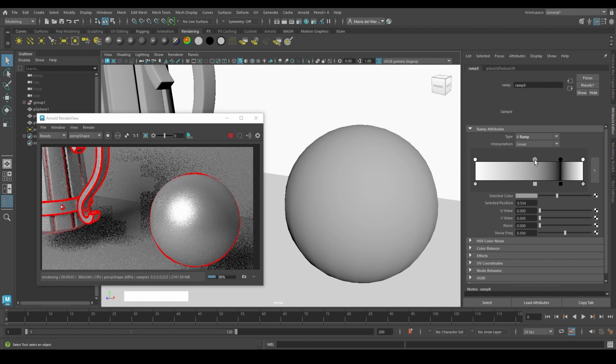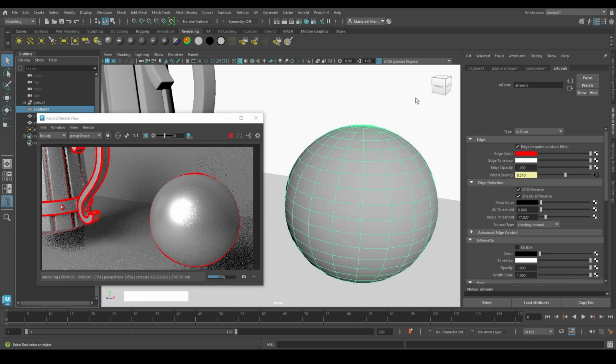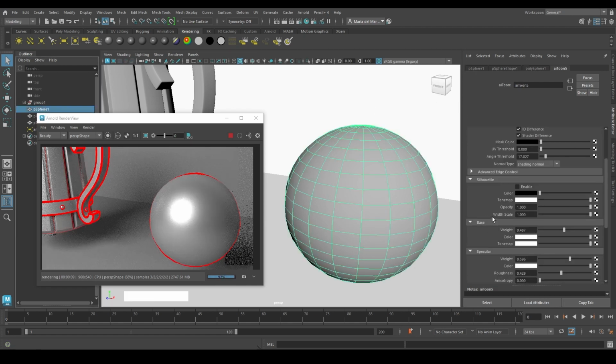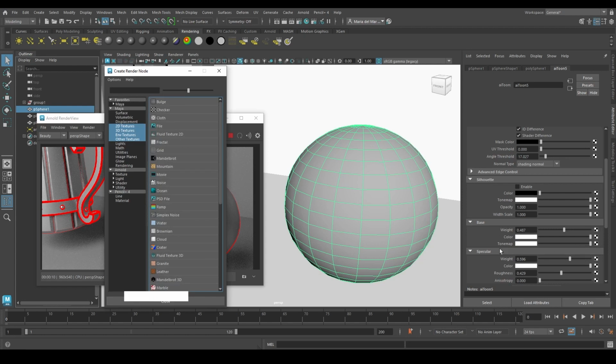Now that we know how to modify the strokes to make them look more stylish, let's move back to the aiToon shader and go to the Base tab. This time, we are going to click on the checkerboard next to the tone map parameter and add a grid texture.